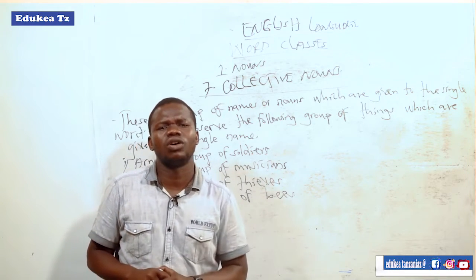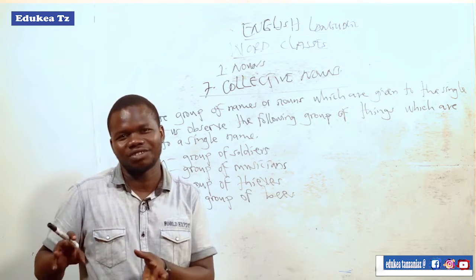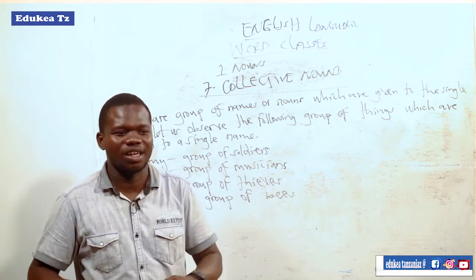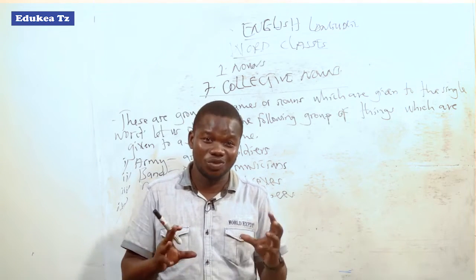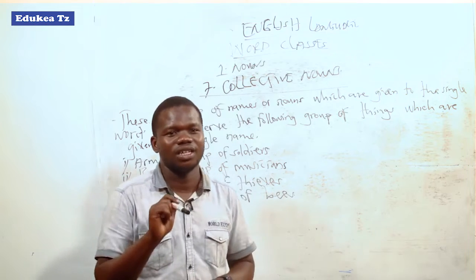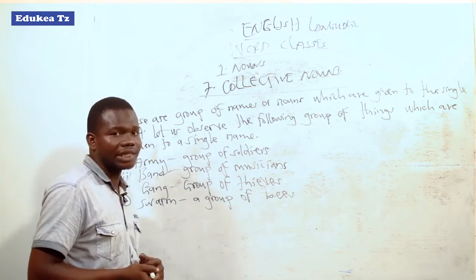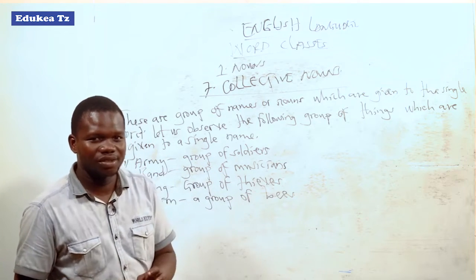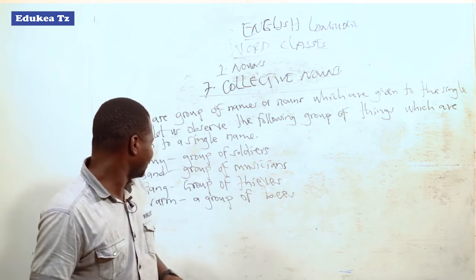But this is not only for famous musicians. Even at school we may have a school band. In a school band, there are people who are performing, but those people must be in a group. That's why we call it a school band. Again, we have gang, another example. That is a group of thieves. Once those thieves are together, we call it a gang.